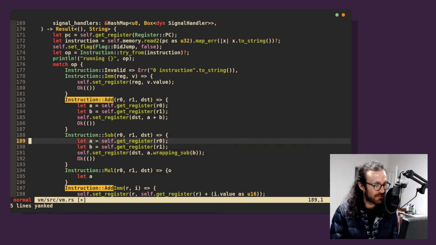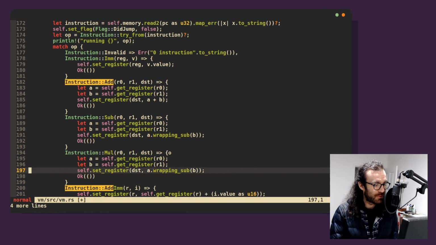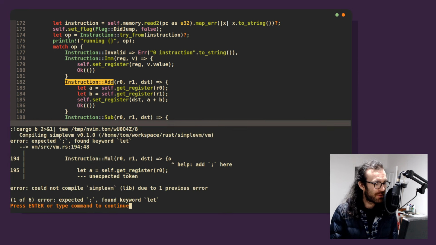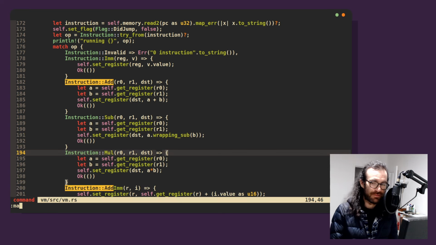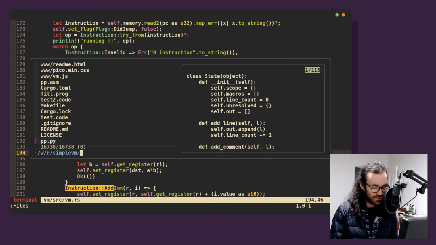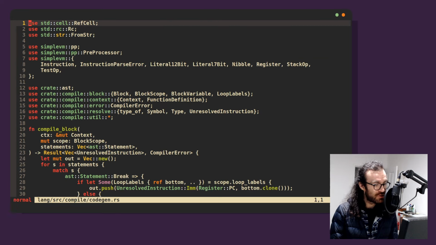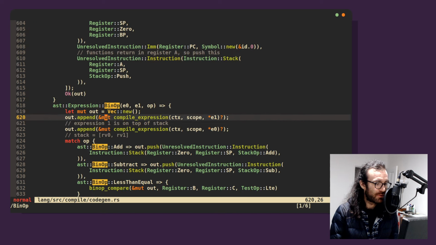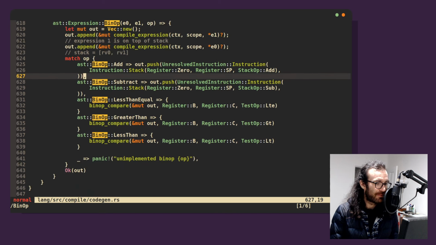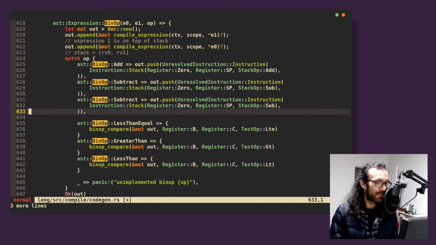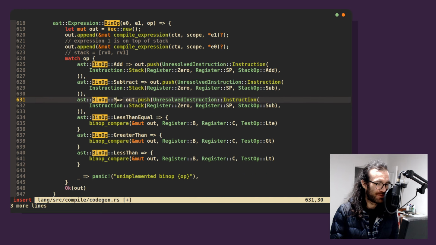We're going to do the same thing. A, B, multiply. Except we're just going to say A star B. I don't know what happens with overflow in multiply in Rust. We're going to have a bunch of stuff break here, including that random stray character I had. Let's ignore that. Okay, apparently we're not going to have a bunch of stuff break here, and that's kind of cool too. Let's go into the code gen and bin op. So if we have a binary operation, multiply, add and subtract we can all do on the stack. Multiply, we're going to have to do a little bit more work.